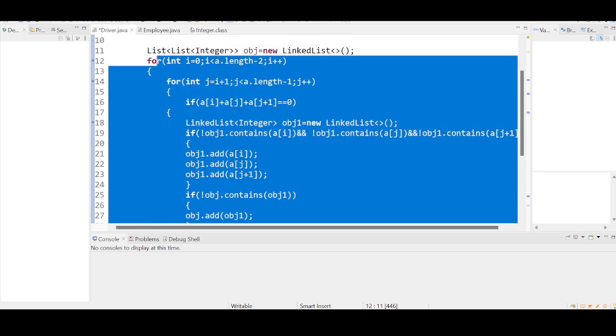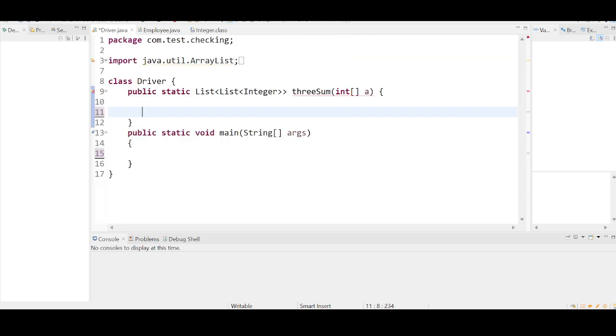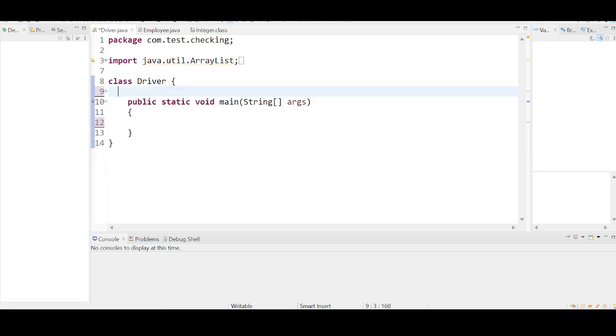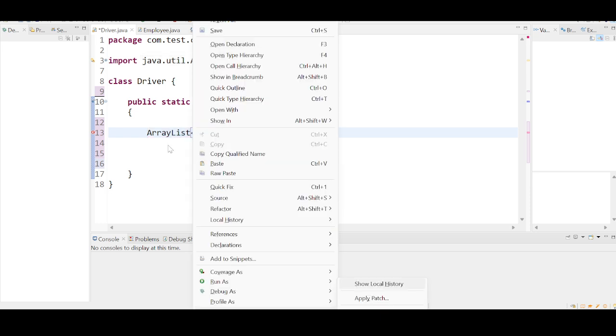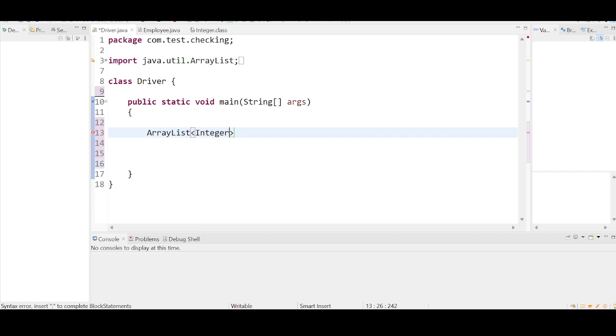Now you see the power of Java ArrayList. Okay, let me remove this. So I am creating two ArrayList objects. ArrayList, I am taking a generic tag. By now you know what a generic is. When I say generic, it means we are specifying what type of data needs to be stored inside this object. Okay, new ArrayList. New what? New ArrayList.